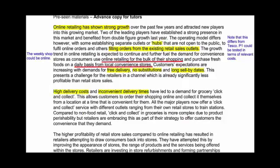And what they mean is that it costs them more to deliver a £50 order of tea bags and tomato ketchup, baked beans and so on to a customer than it costs them if that customer comes into the store, buys it, takes it to their car, puts it in the boot and drives it home themselves. So deliveries cost supermarket companies money.